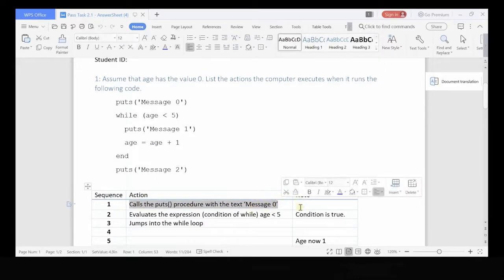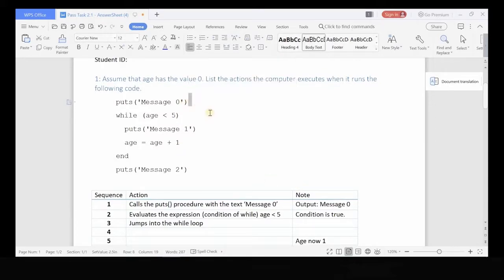So you might want to put down that as a result of this action, we will see an output on the screen that shows message 0, for instance. Once this statement is done, we will move on to the next statement, and guess what, we have a loop structure here.